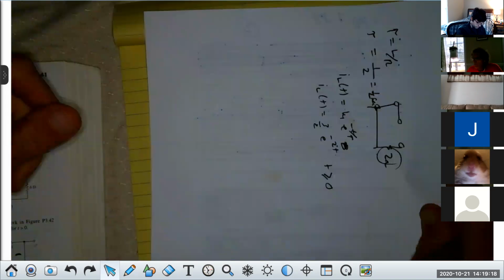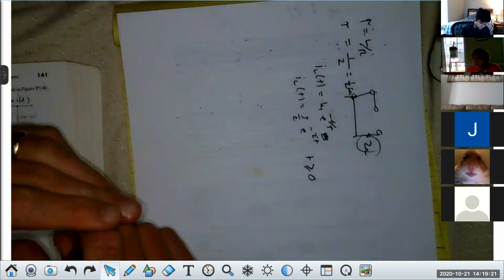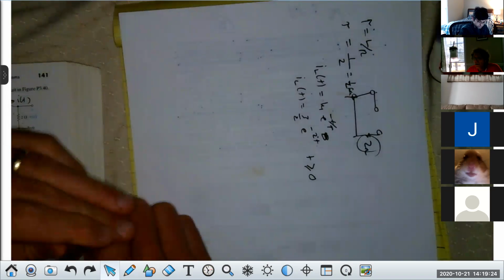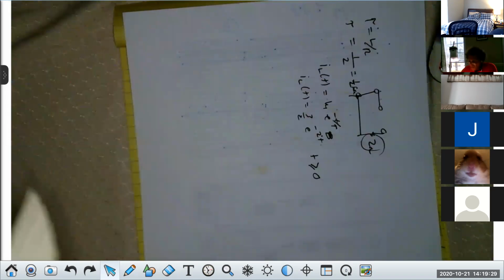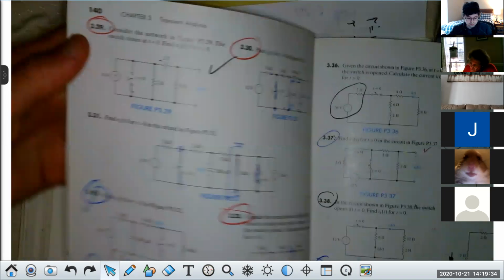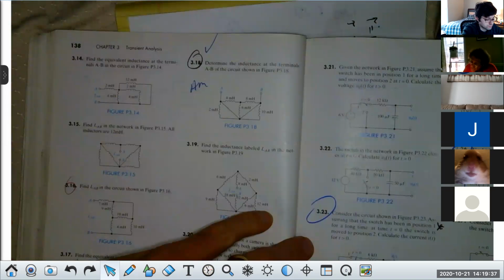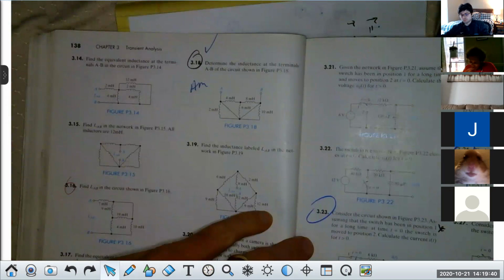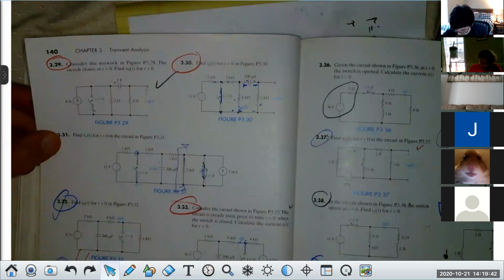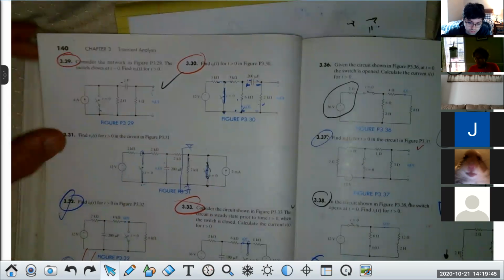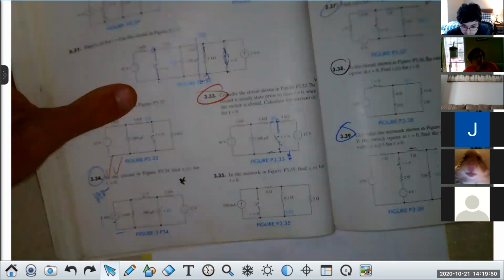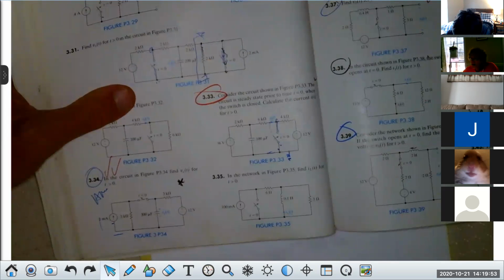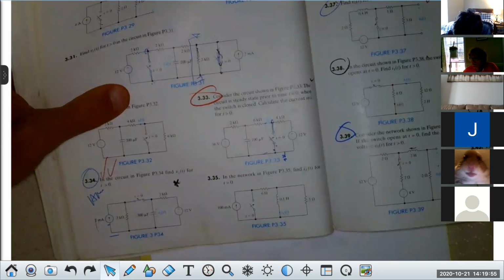Now, does anybody have a capacitor problem for me? 3.25 or 3.29. Let's find the hardest one. 2.29. The capacitor ones with switches were all homework 10. Is there a hard one? Really hard. The harder, the better. I think 33 would be even better than that. Take a look at 33. I agree. 33 is really right out of the pit. But actually, it's quite easy. You'll be able to do it.